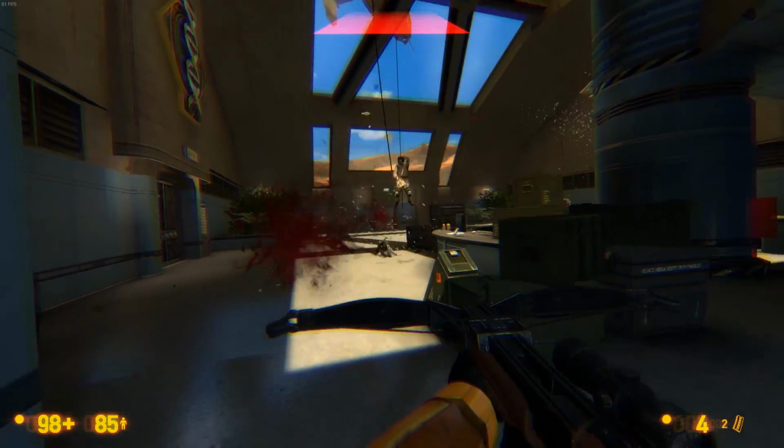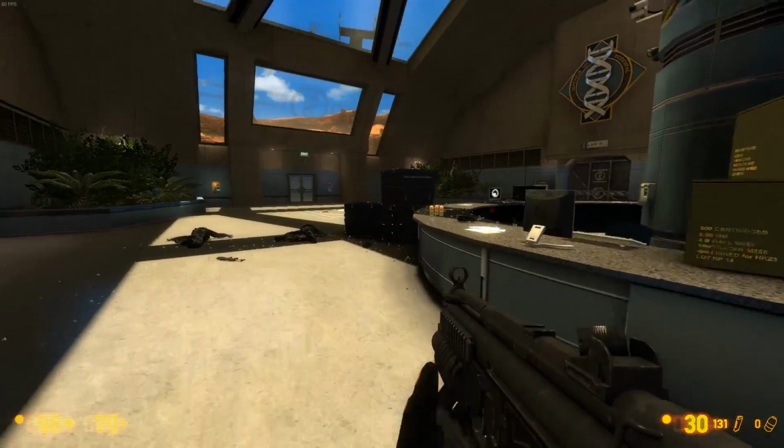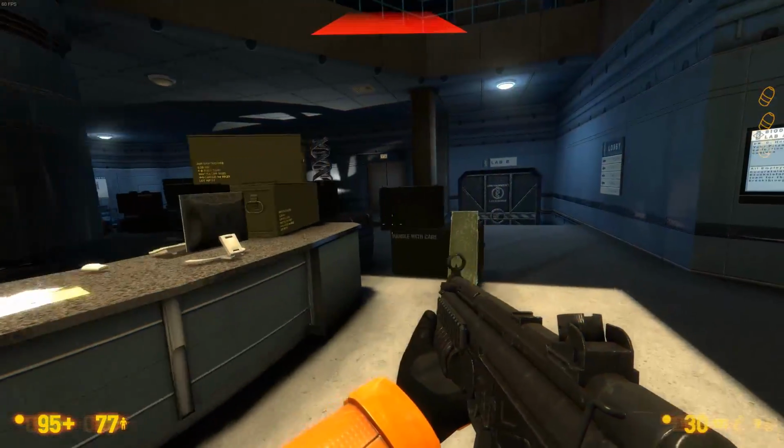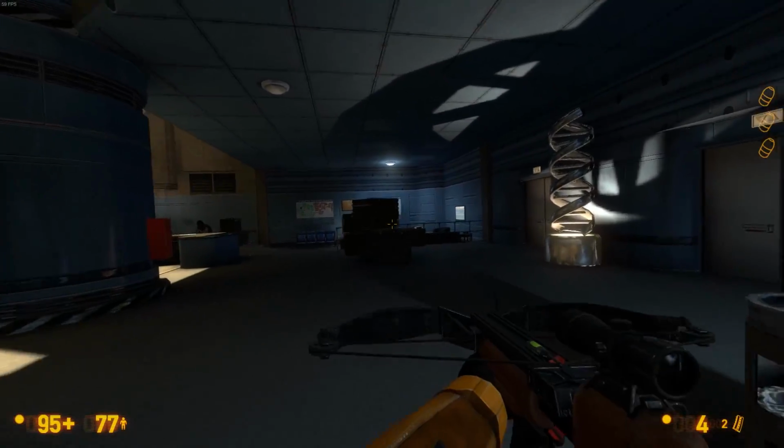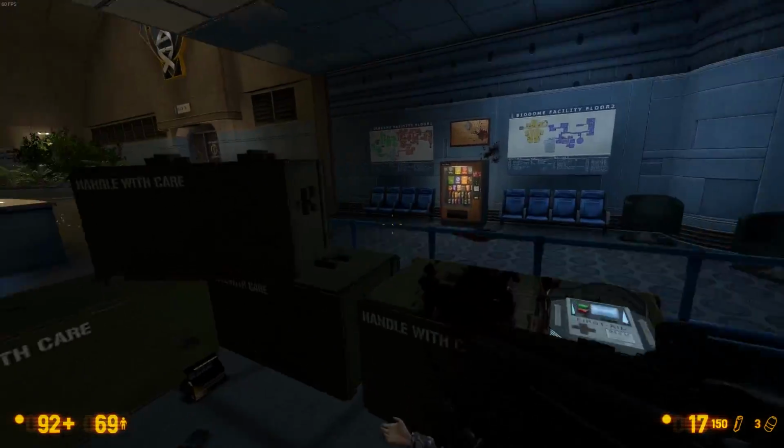You can tell they've tried to rectify this by including a huge combat sequence at the end of the chapter in the lobby, as guys burst through the ceiling and you're ambushed from a nearby doorway, and yet this area wasn't really designed with this encounter in mind, and as a result, it doesn't play out all that well.